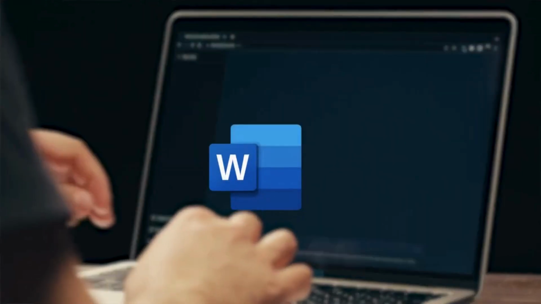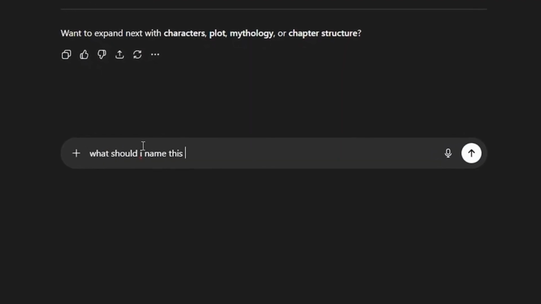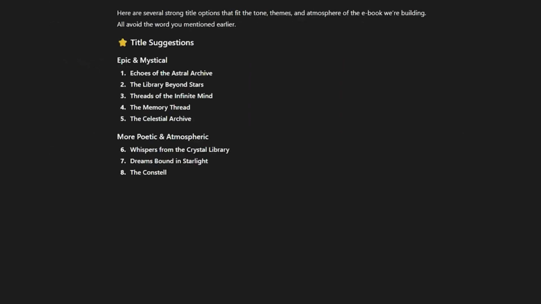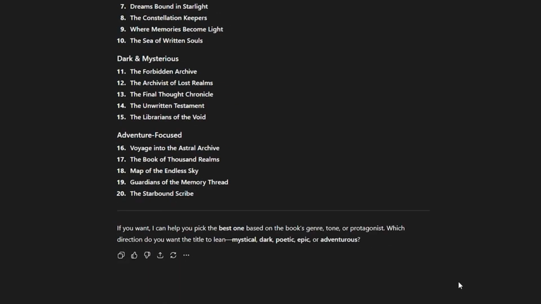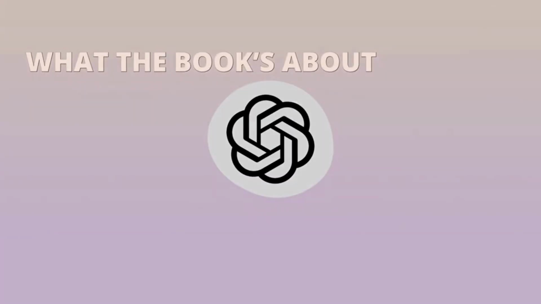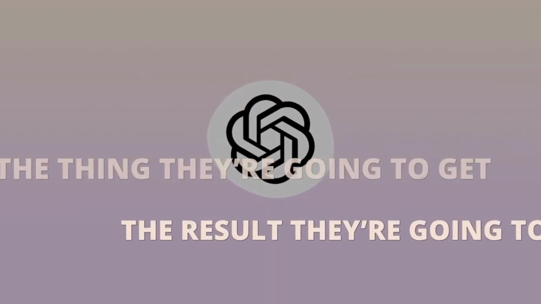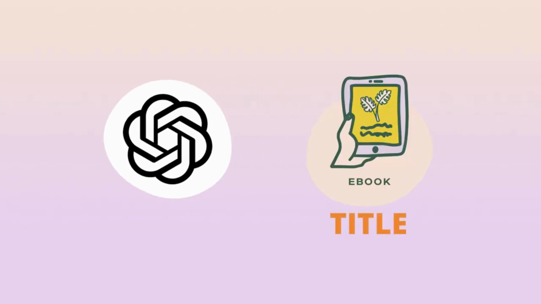Now, here's what you actually want to use ChatGPT for. What I do is pull up a Word document and come up with the name for the ebook, and I like to name things based on the results they could potentially get from the digital product, or in this case, ebook. You can use ChatGPT to help you brainstorm ideas. Just tell it what the book's about, what the promise is, the result they're going to get, the pain they're going to overcome. Tell that all to ChatGPT and have it come up with a 2 to 3 word title for your ebook.